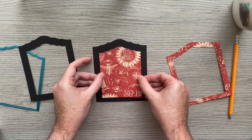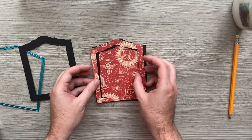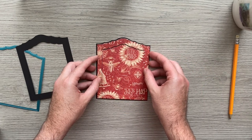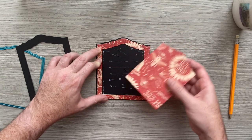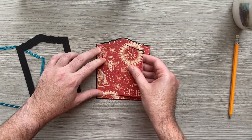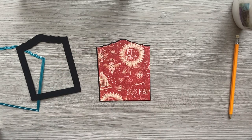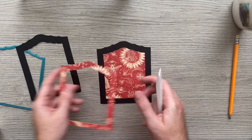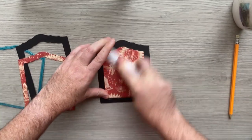So I'm lining up my left and right and just going to lift it up a little bit. Well, actually, I hadn't thought about this before. I could just use this as a guide, couldn't I? But there we are, that might be a little bit easier. Let's just put that there and place that down. There we are, now we've got a perfect one. So ignore that pencil tip. That was much easier. I don't know why I hadn't thought about that before.